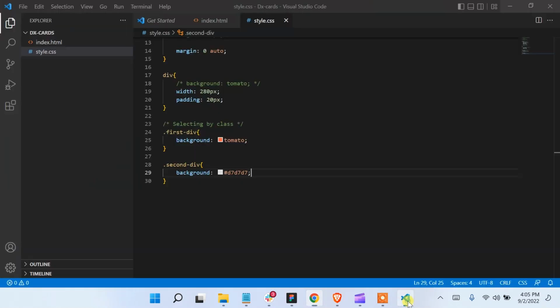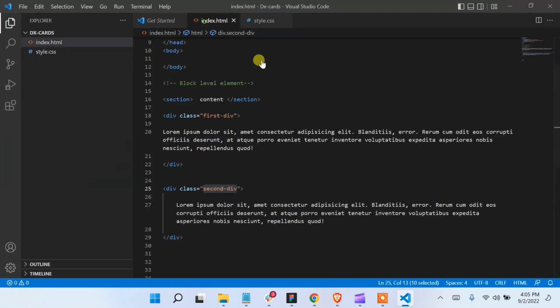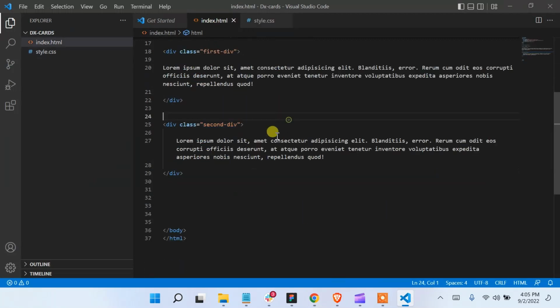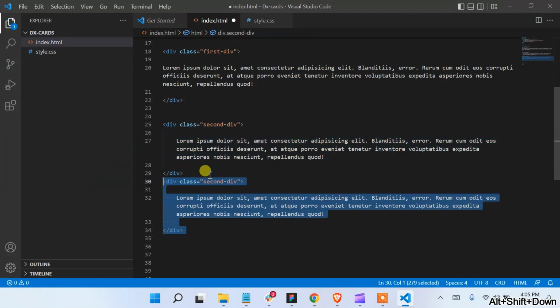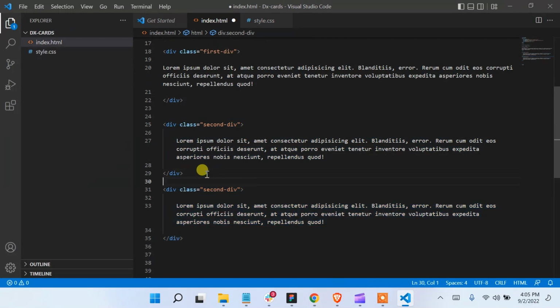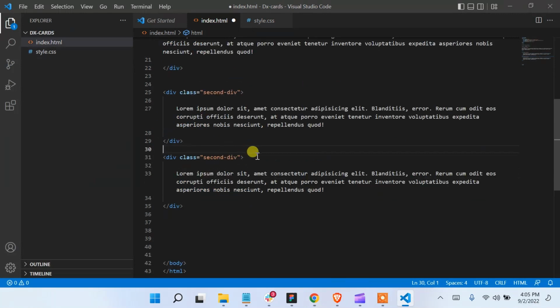Well, let's quickly proceed by creating the third guy, and all I need to do is this. One way we could do that instead of copying and pasting is just select it all, starting from the opening tag and the closing tag, and just press Shift+Alt+Down on your keyboard, and it's automatically going to duplicate that line. But please, when you duplicate, ensure that the opening tag and the closing tag is just right inside there.